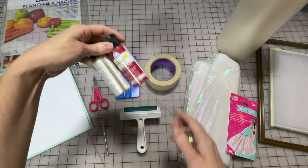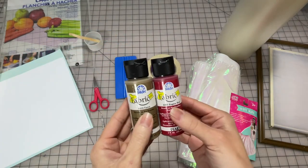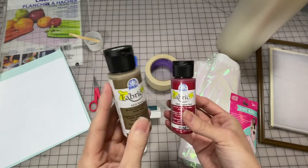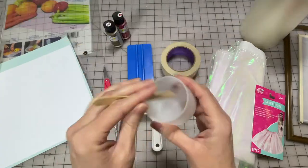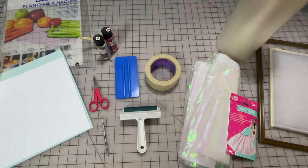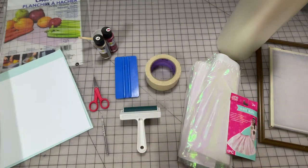Fabric paint. I'm using the Folk Art fabric paint, and I have two colors, fawn and engine red. I'm gonna mix a little bit of red into the tan color to just make it a little bit richer. And I have a cup and a stir stick for mixing those. You'll need an iron or a heat press to both iron your fabric beforehand and to heat set the ink after your project is finished. Parchment paper to protect your iron from the paint when you heat set it.